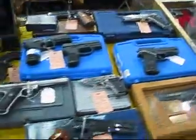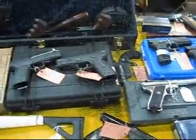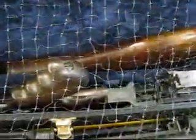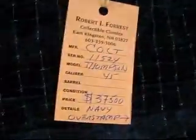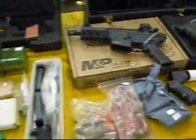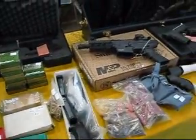And these are some modern handguns. The gun in the case in the back is a Colt Thompson submachine gun. It's a 1921 with what they call a 1928 overstamp. The reason was because there was a change in the construction of the guns between 1921 and 28, and rather than renumbering the guns, what they did was they made the change and then they just overstamped the 21 and made it the 28. Okay. And this is just some odd ammunition from a gun shop that I bought out a number of years ago.